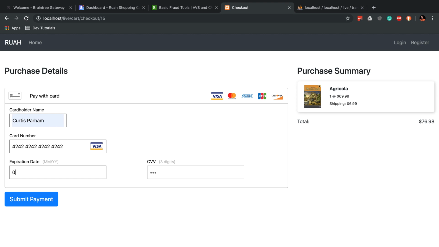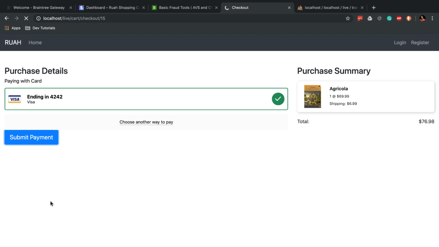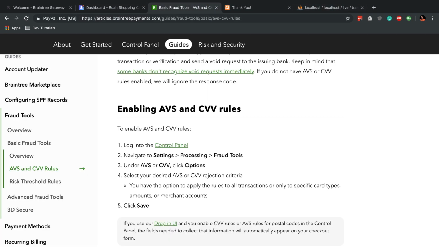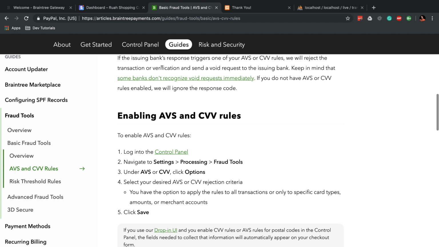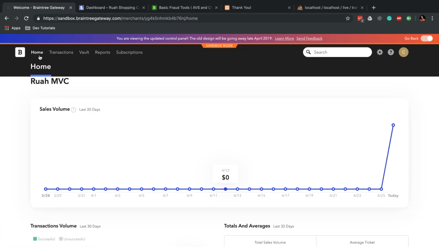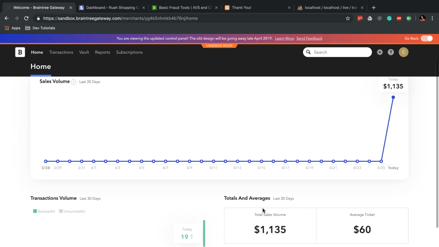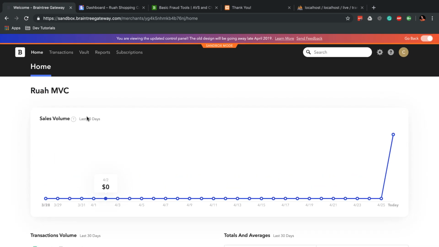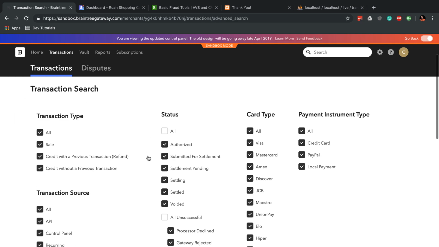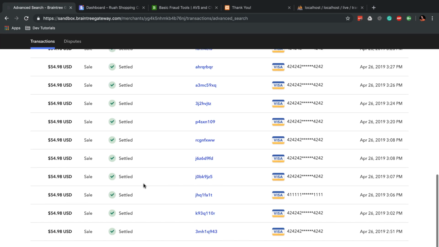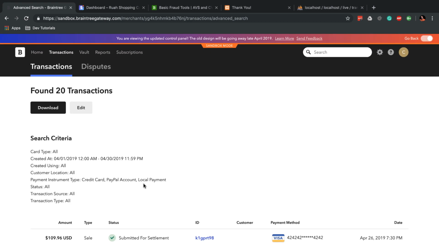So slightly a little bit different form, but I didn't have to change any code. And I'm going to hit submit payment, and you can see that once that's successful, it takes us to the same thank you page. And if we look then in my Braintree account, which I may have accidentally closed. Oh no, right here. If I look in the Braintree account, it will have the successful transactions. So I'll go to transactions here and we'll hit search, and you can see my transactions here in Braintree.